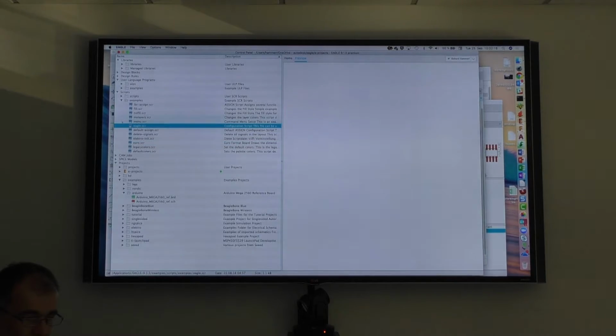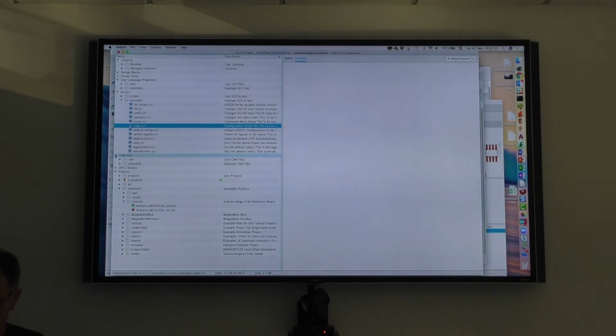So, script files, CAM jobs. CAM jobs is something that we talked about: creating schematics and boards. Of course, when you have done your design, you have to create manufacturing data. Again, not necessarily, because a lot of board manufacturers simply take the board file of Eagle, send them the design file, and they make manufacturing data for you. That's quite often the case.